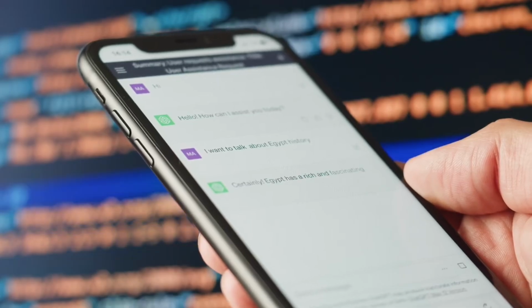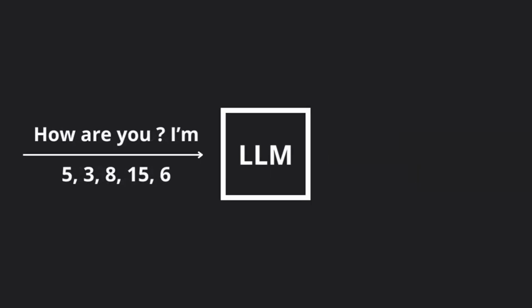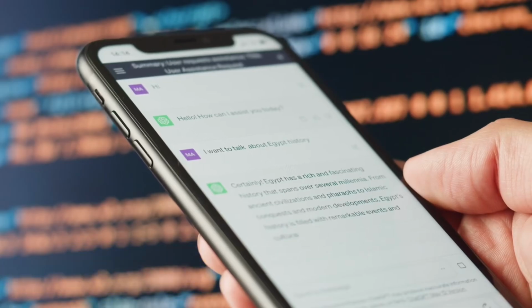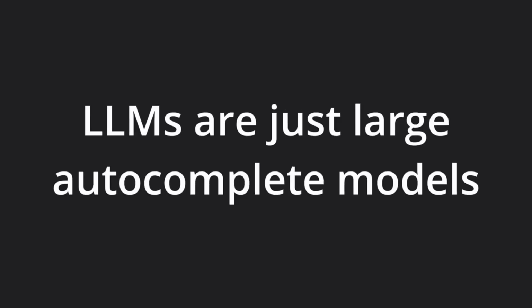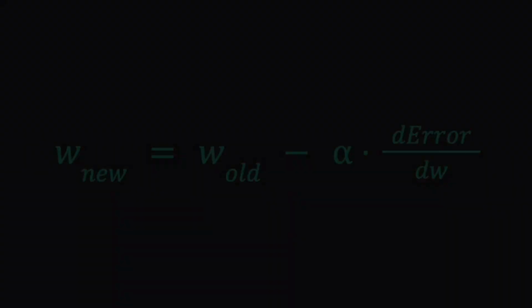Consider a large language model. Here's how they generate text. The prompt is passed in, and the output is the word that's most likely to come next in the sequence. This word is concatenated to the input sequence, and the next word is obtained. Concatenate again, and the process repeats. LLMs are just large autocomplete models that we can iteratively invoke. But to actually understand the internals of this black box, we have to dive into matrix multiplications and some basic derivatives.